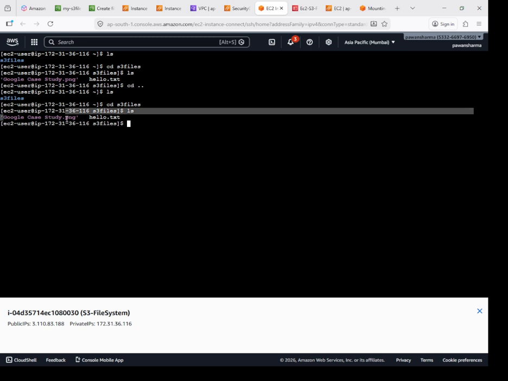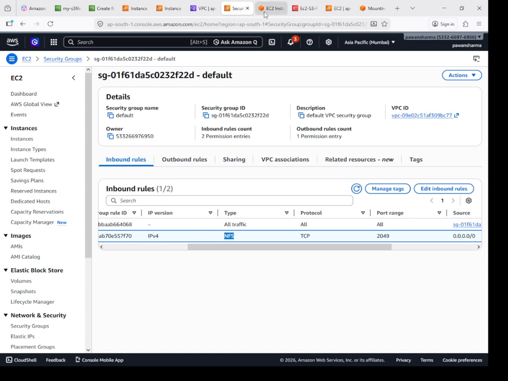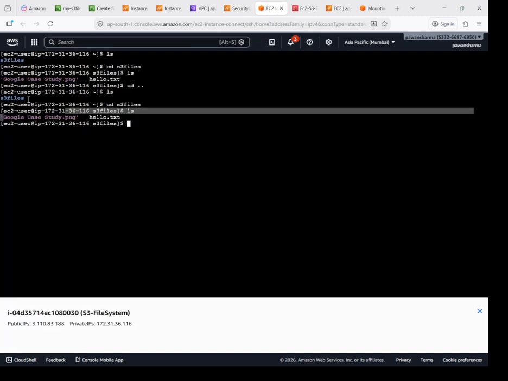One is Google case study.png, the second one is hello.txt. If you remember, these two files are already mounted to my EC2 instance as the S3 files folder.